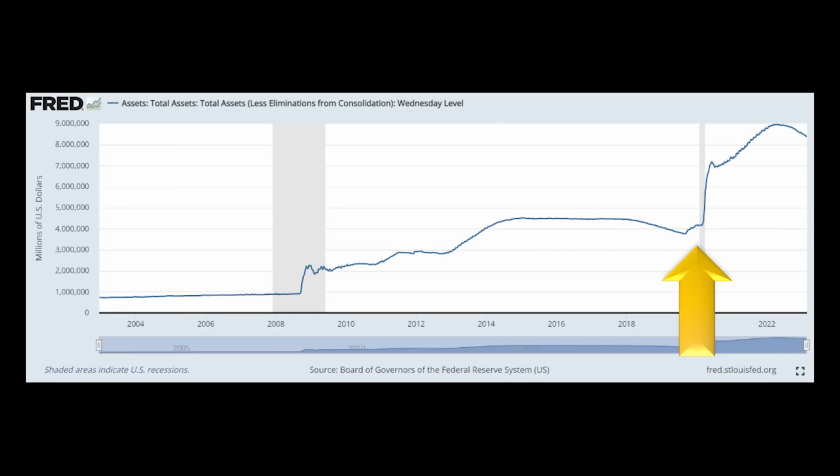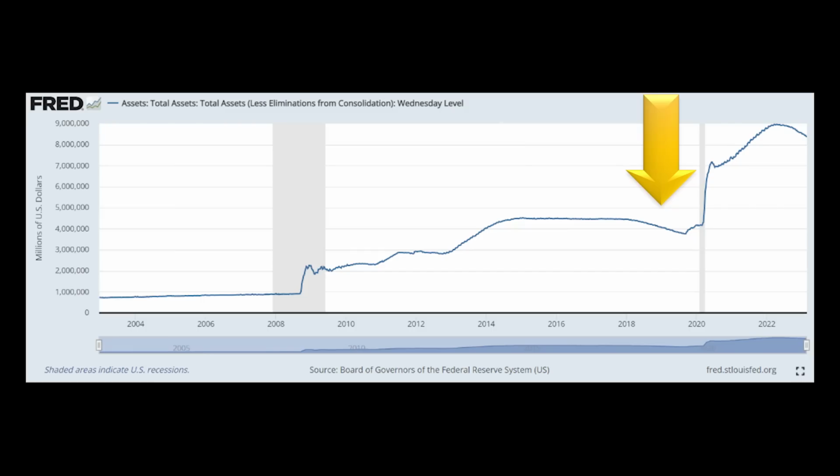This is the problem with quantitative tightening. People think that quantitative tightening means the Fed will sell off all the assets, but it actually means that they will only sell off a little bit, like they did in 2019. In fact, in January 2019, this plan was presented to Congress.